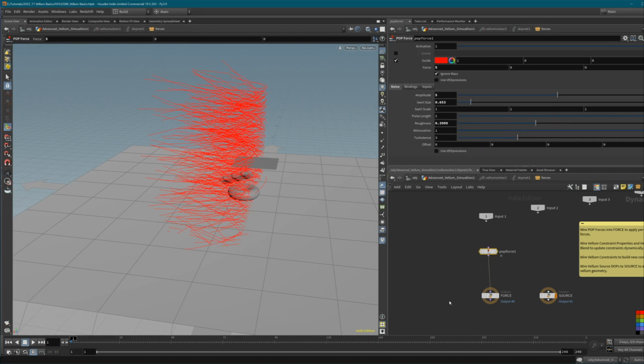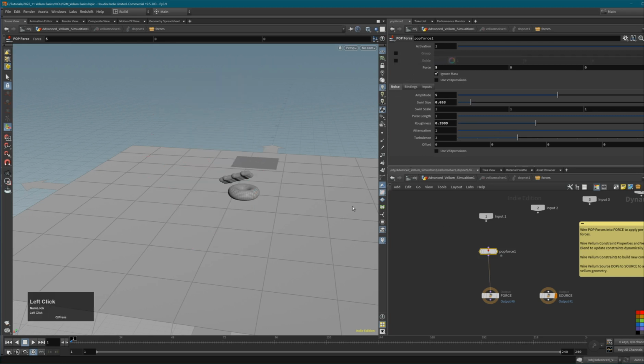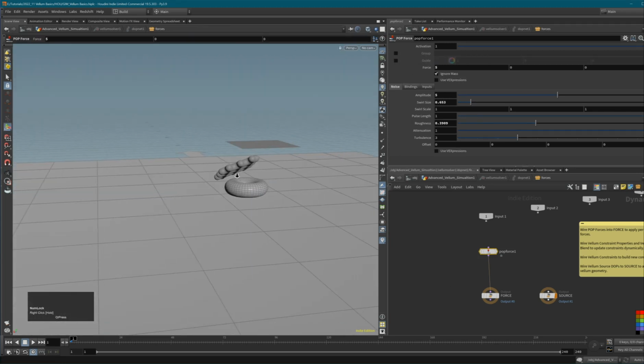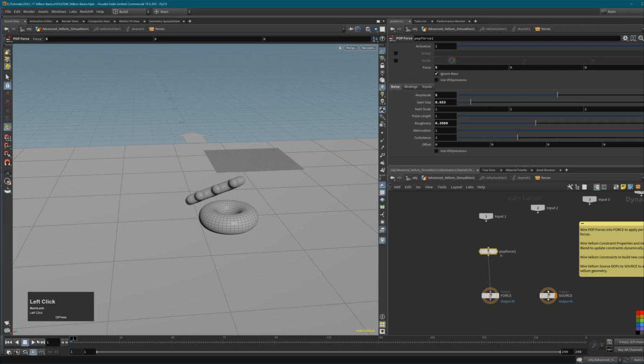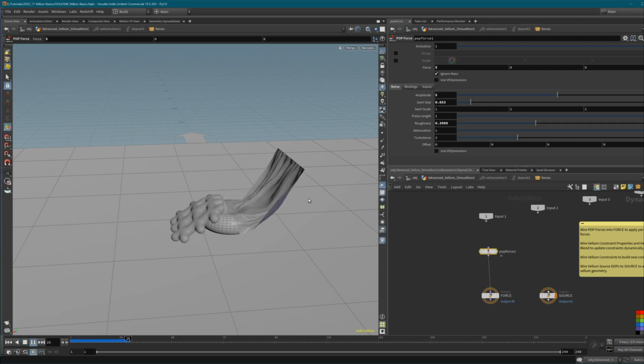And if I play this now, let's turn off the guides because they are quite distracting. We should definitely see some influence on our simulation. So especially our cloth, you see that it gets blown away by this force. It's actually not that strong, you see, with an amplitude of 5, but our soft body is already running away.